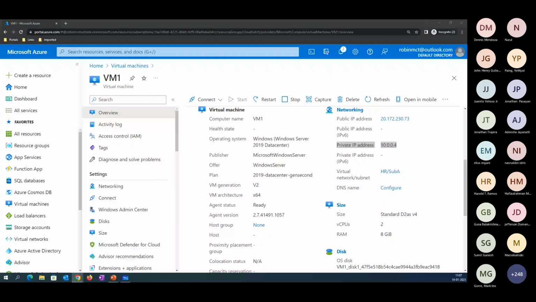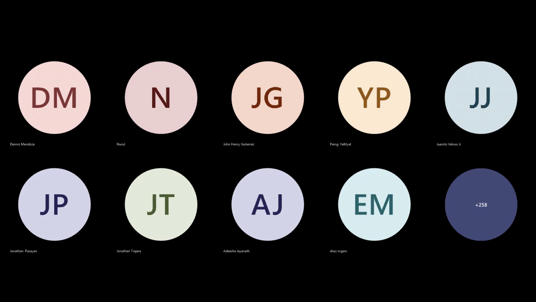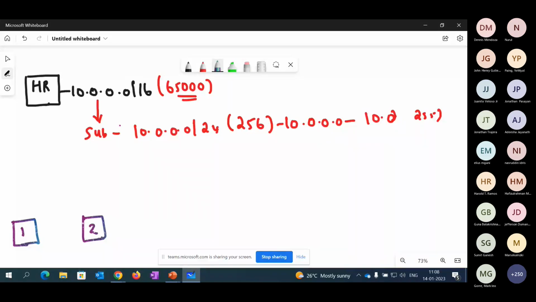Previously, we were getting this IP address from a DHCP. Right now, you can see this IP address is being received from which pool? vNet. The computer one got an IP address from here. What is the IP address you got? 10.0.0.4.